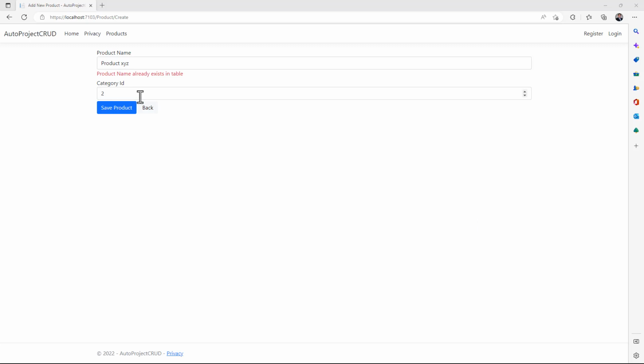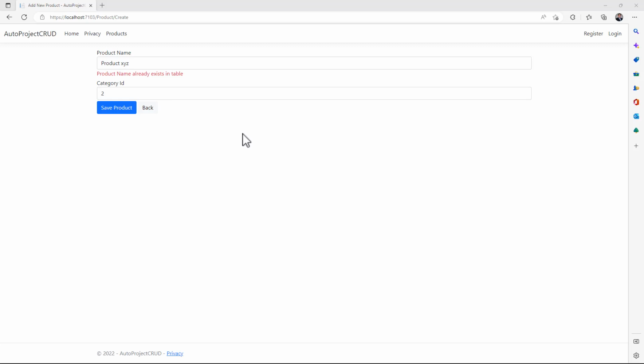Let us now replace the category ID input box with a select drop down. In order to achieve this, we will create a method in our controller.